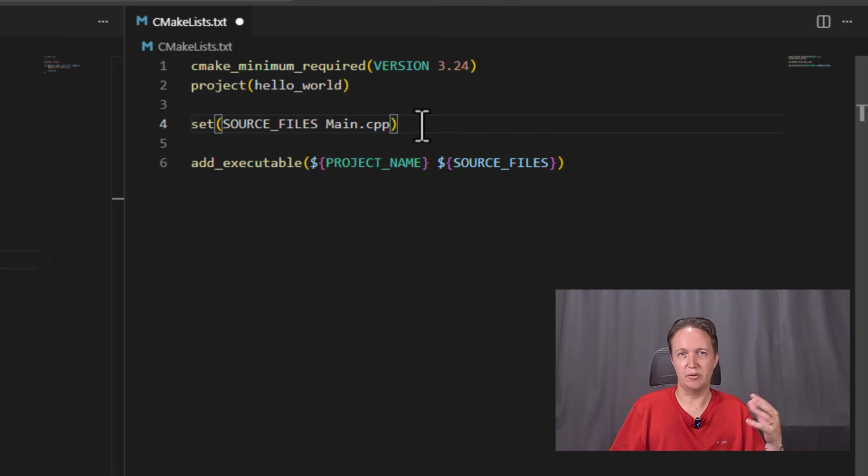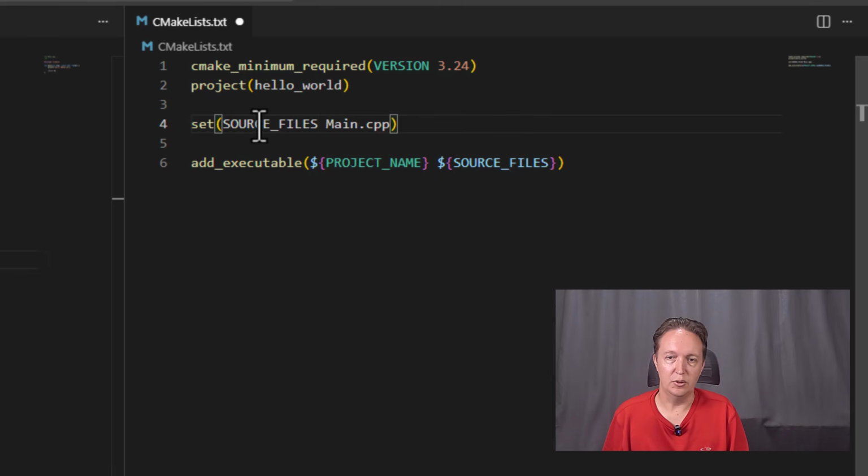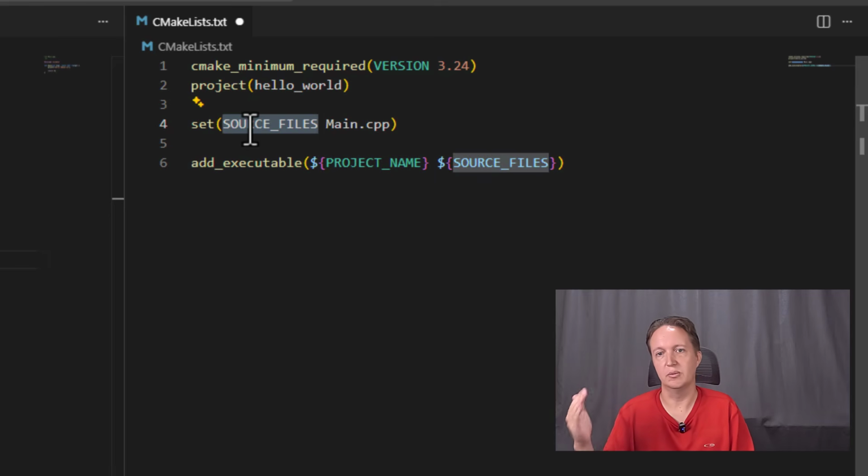a special version of your graphics module for Windows and for Linux and for Mac OS. So you might end up with graphics Win32, graphics Mac, graphics GTK or OpenGL or whatever. And if you set those, you can add those to the source files variable based on what the system is with some more scripting. Or you can use a library such as raylib, which handles the low-level platform-specific stuff for you, and just link to that instead, which is what we're going to do now.